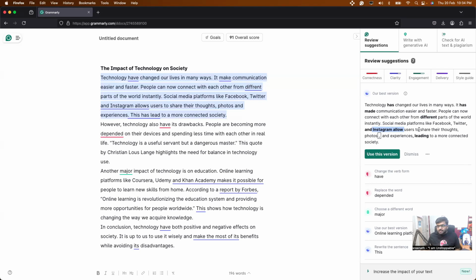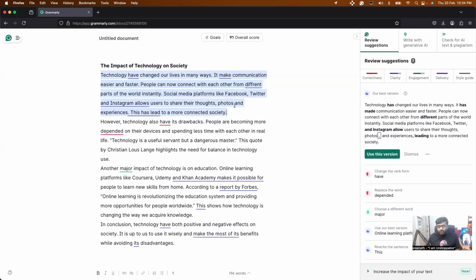And also, "again this lead to more connected society." This is a broken sentence. So Grammarly clearly suggested how to make use of this sentence to make it look better. See, if you look at this sentence on the right-hand side, it's easier to read. I am going to read it for you.